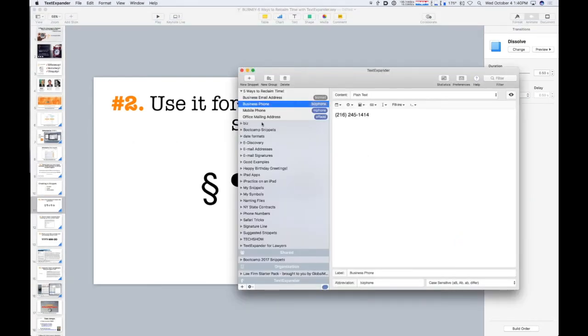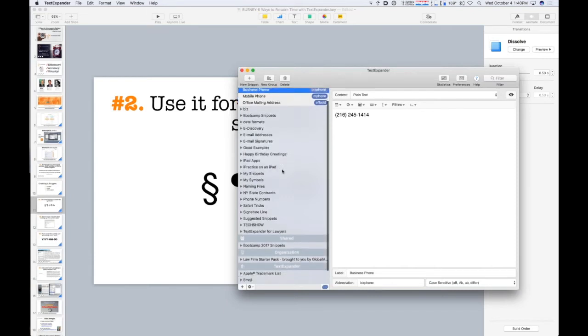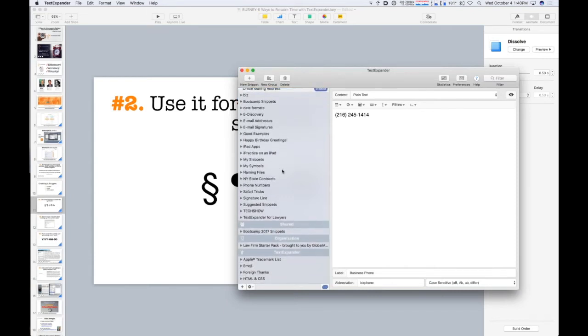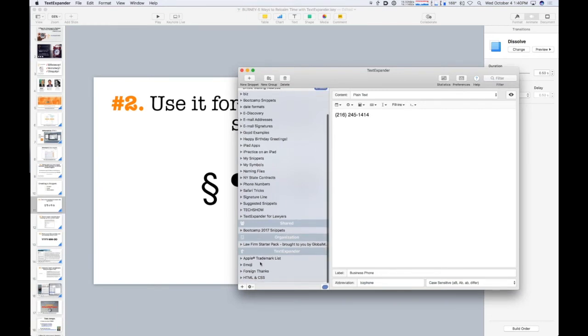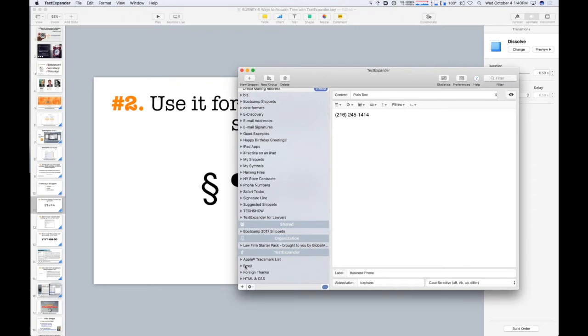Well, the way that I handle this, first of all, let me just say, TextExpander actually has a really nice public group of snippets that you can subscribe to. I must have taken it off here, but there is a symbols group that you can subscribe to that has all kinds of really great symbols in there.